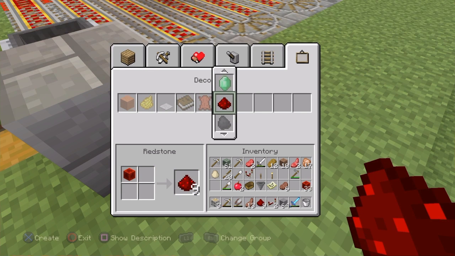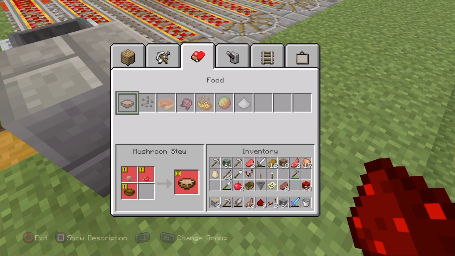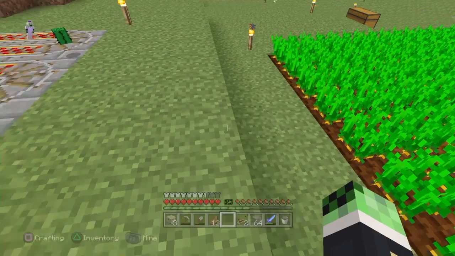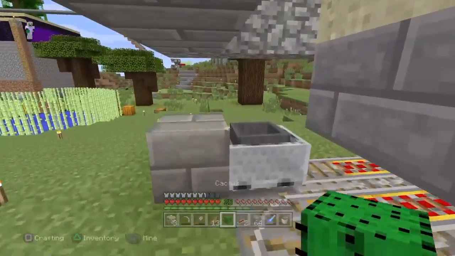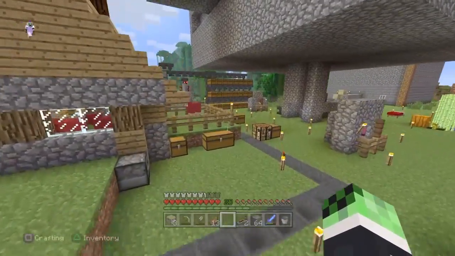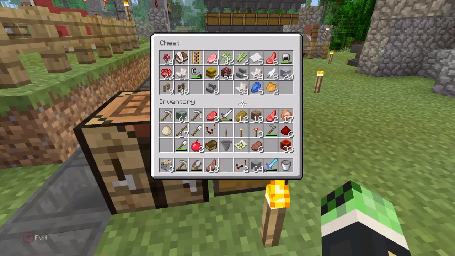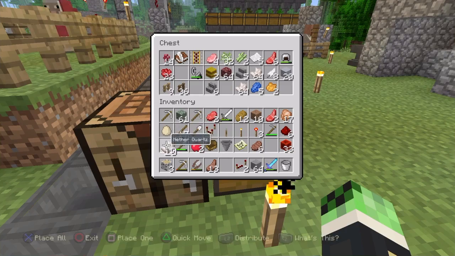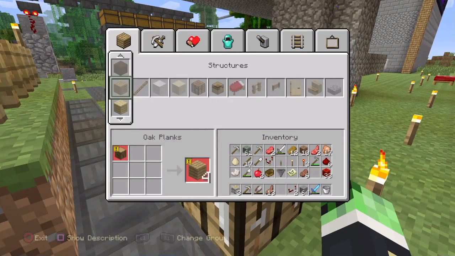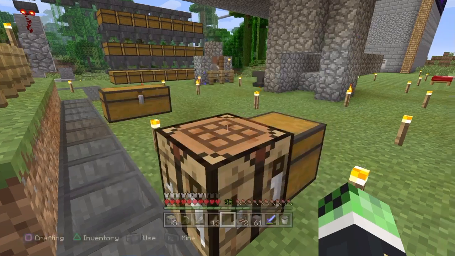Get some torches, I believe, or redstone torches. How many do I get? Oh, I need 3 of these. Okay. Throw that there. We're gonna need one more comparator. There it is. Let's take from that stack. Alright, and make this. Alright.